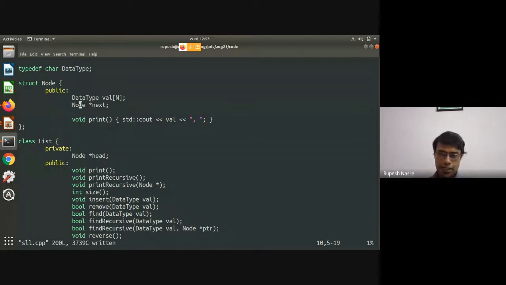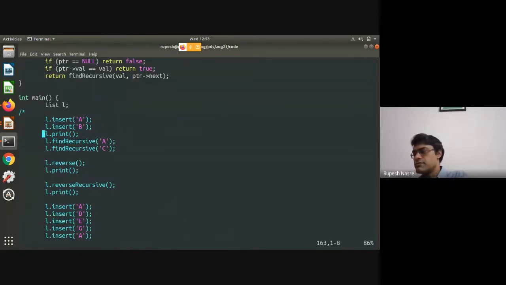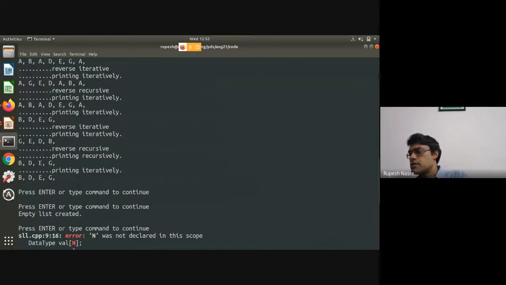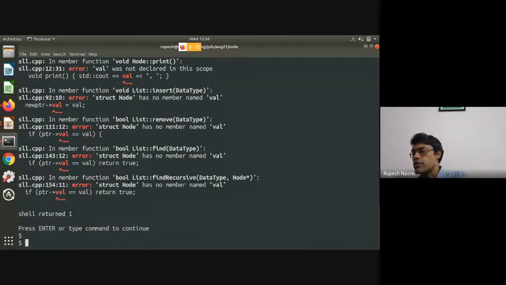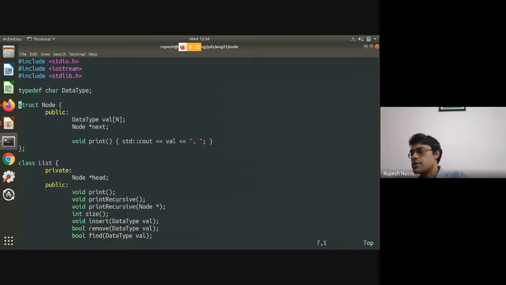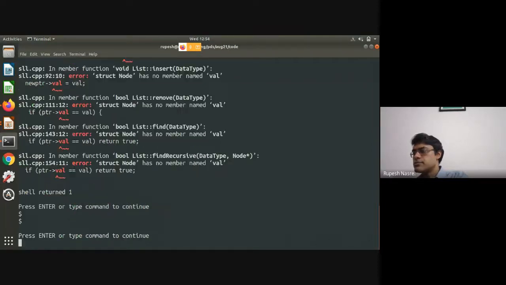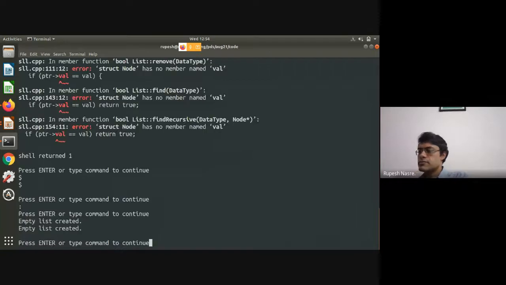Aniruddha is asking, each time a new object is created, the constructor is called, and so it will print that statement, right? Yes, that is right. So if I have list L2, then it should print, oops, I think I made some mistake. N was not declared, okay. I have not changed the definition. Right, so it will get called twice. One for L, another for L2.